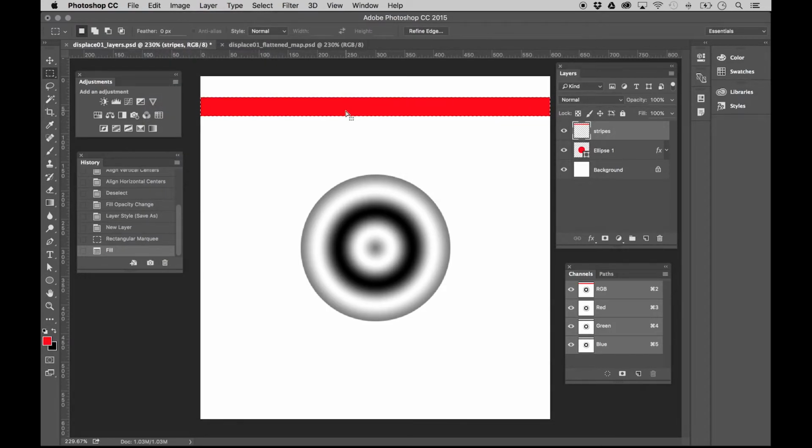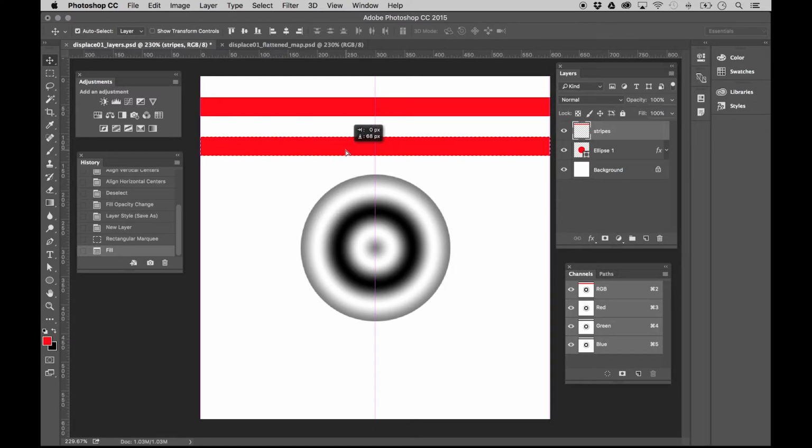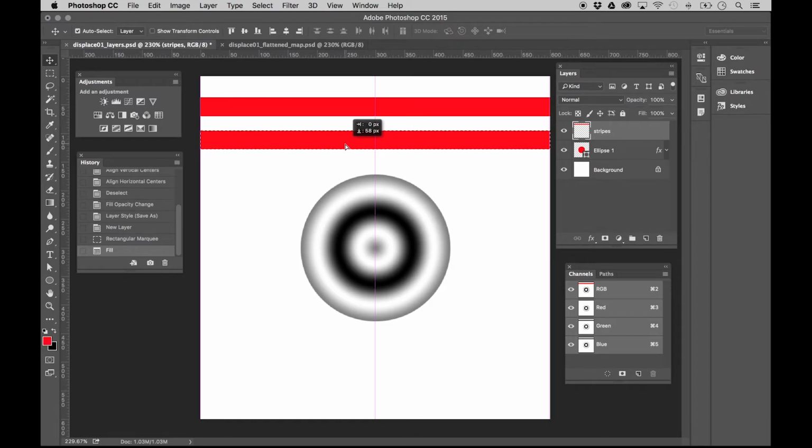Okay. So once I have one of my stripes, I can use my selection tool, sorry, not my marquee tool, and then hold my Option key to duplicate that rectangle. And then I'm going to hold down my Shift key, because my Shift key is going to snap it in center to the document so I don't have to drag all carefully. So notice how it keeps it to the document bounds and it's not shifting left or right. And then I'm just going to span it out so there's about an equal space relative to the size of my rectangle, and then release that.